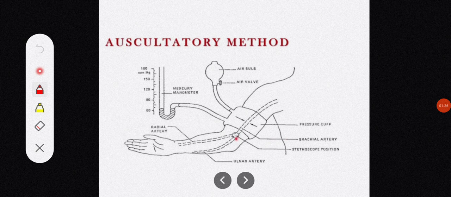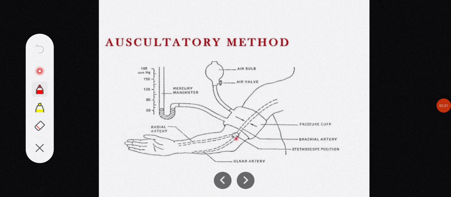Moreover, this sphygmomanometer is easy to use and it can be automated. Here I will be discussing the manual method, but it can also be used in an automated way. One of the disadvantages of the sphygmomanometer is that it cannot give you a continuous recording of blood pressure. It only gives the systolic and diastolic pressures at that instant. Continuous recording of blood pressure is possible through the direct methods that you can study from the PDFs that I have given you.